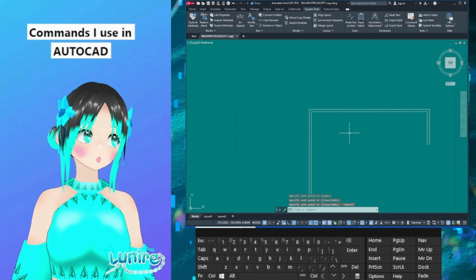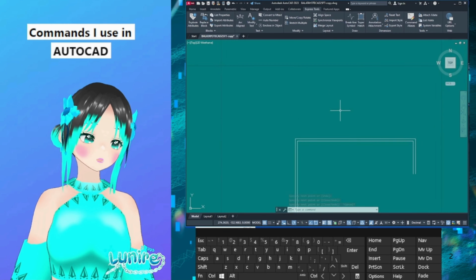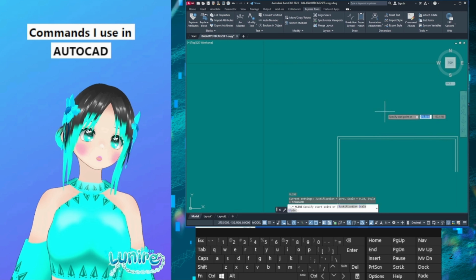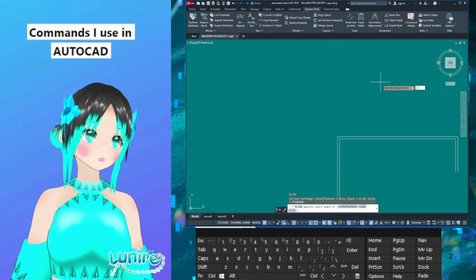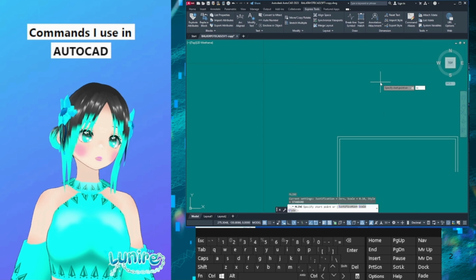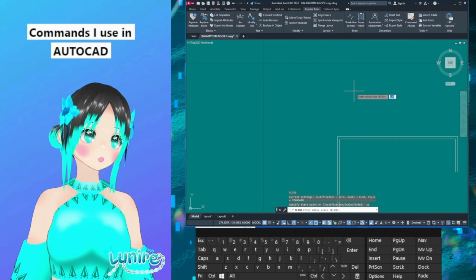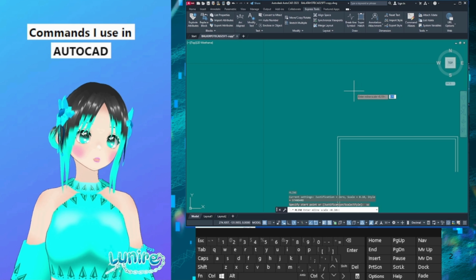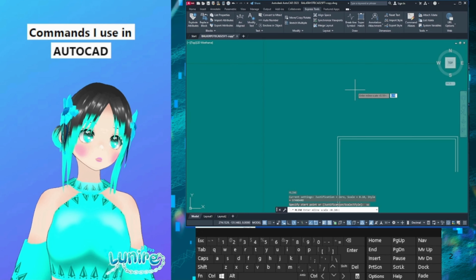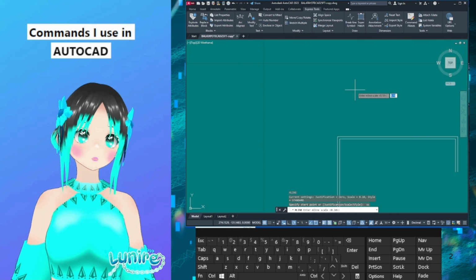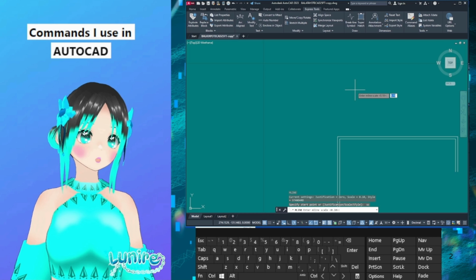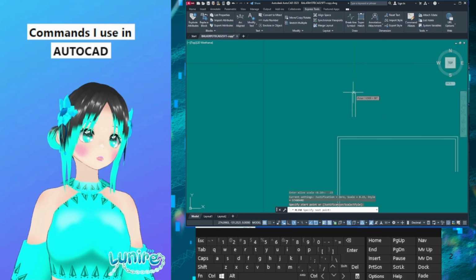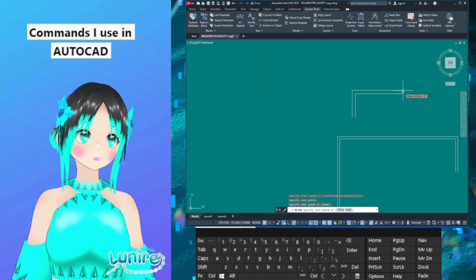And to scale or rescale it, you can do ML, then type SC, then space or enter, and 0.10 for 4 inches concrete hollow blocks, and 0.15 for 6 inches concrete hollow blocks. I'm gonna use 0.15 now, and now it's 0.15.